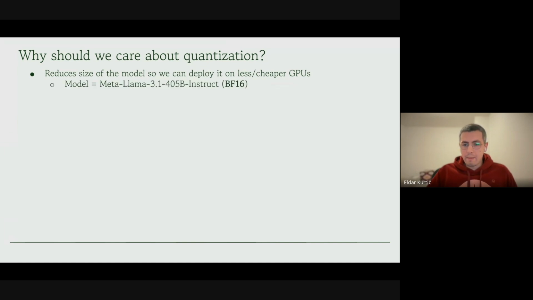Some napkin math that you should always be able to do to figure out which gains to expect from quantization could look something like this. Let's say we start with a Llama 3.1 405B model. The original model has been trained in the BrainFloat 16 format, which means that each weight is represented by 16 bits. So the memory requirements to deploy such a model are 810 gigabytes: we take 405 billion weights, multiply by 2 bytes, and we get 810 gigabytes.